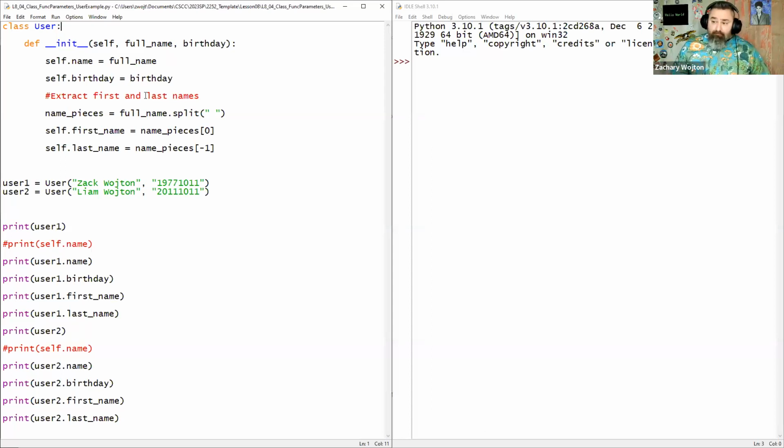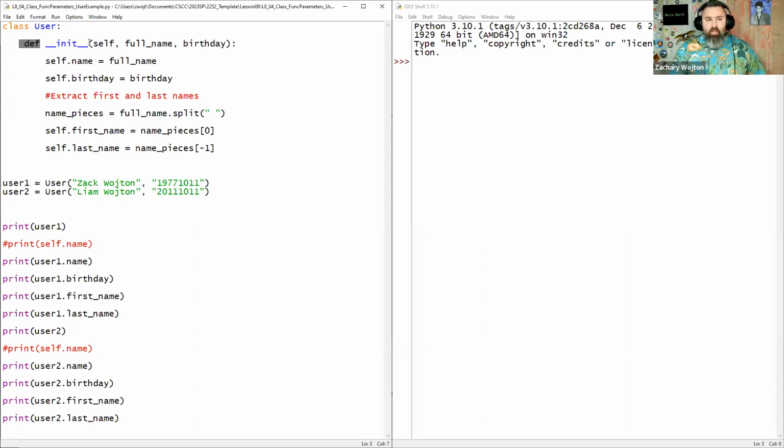It's relatively simple. In this instance, it's just the key term class, a space, then a variable name. In this case, I called it user, and a colon. And then underneath it, you define things just like your regular functions.